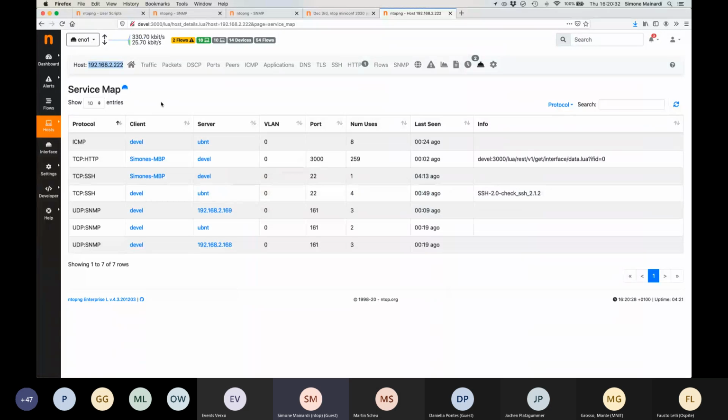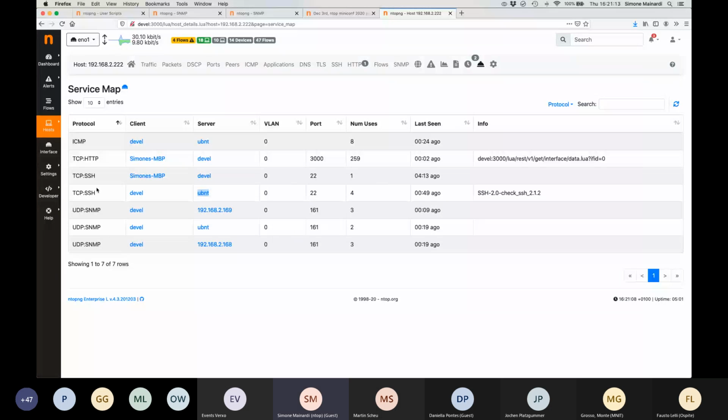The service map, which we can access for every local host in the network, shows us all the services used, accessed, or offered by every host in the network. So, for example, this host 222 is being accessed via SSH from my MacBook Pro, and indeed we have typed ssh simone at the host, but this host is also accessing another host via SSH.